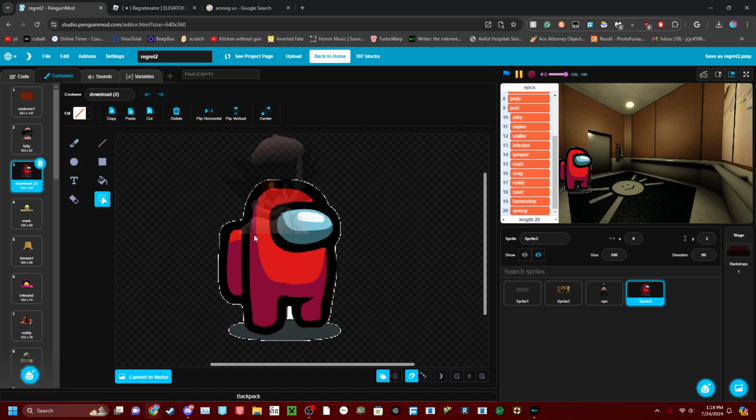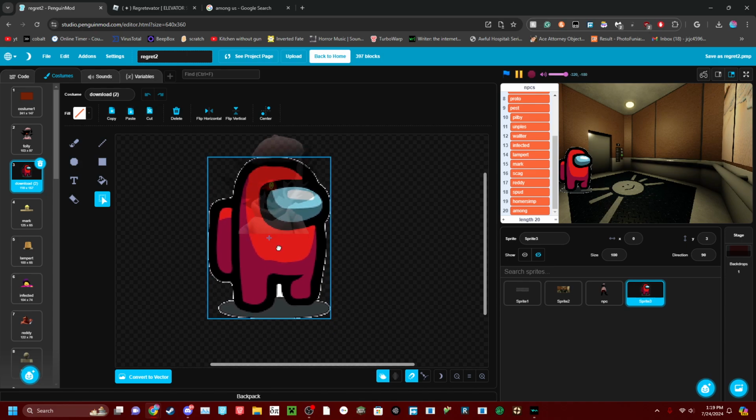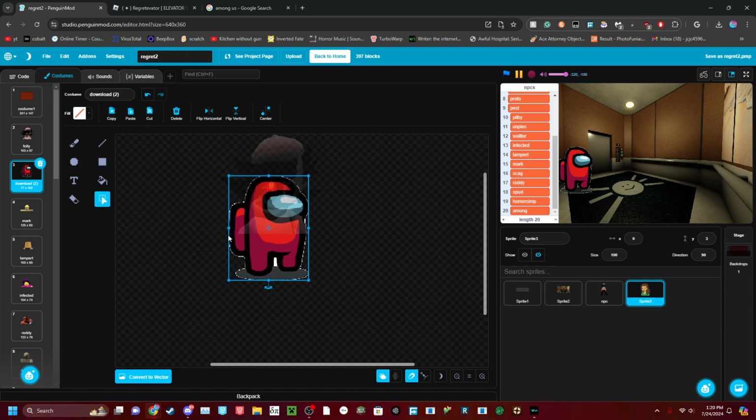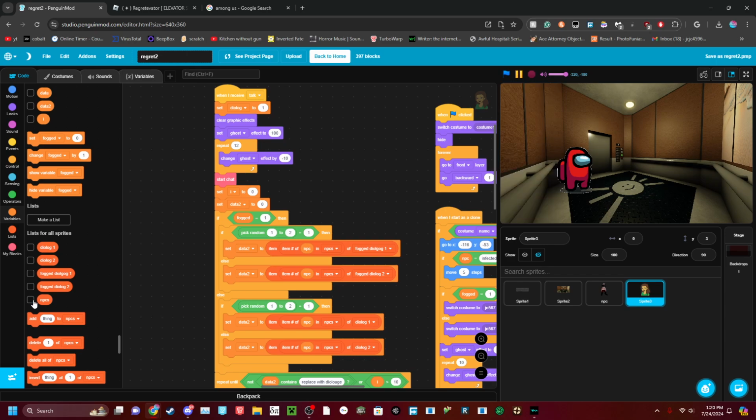And make sure you have this enabled. And line it up. And then cut off its bottom half. And now you have an entirely new character. Hooray.